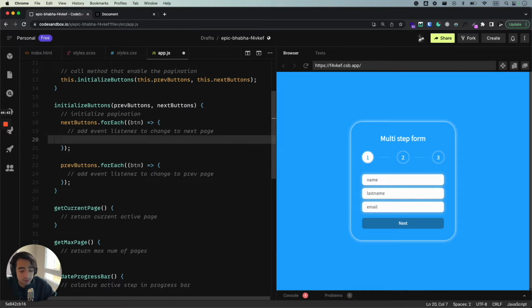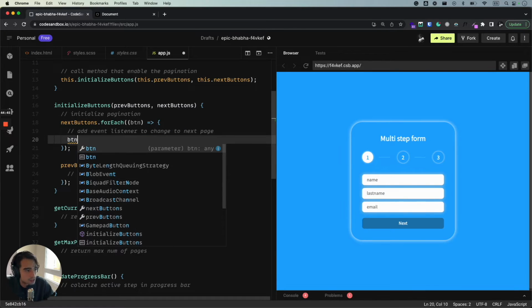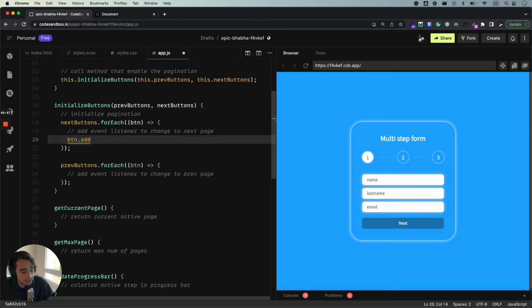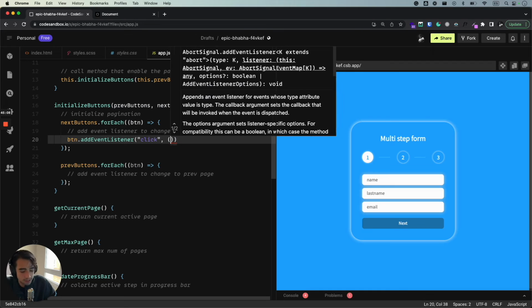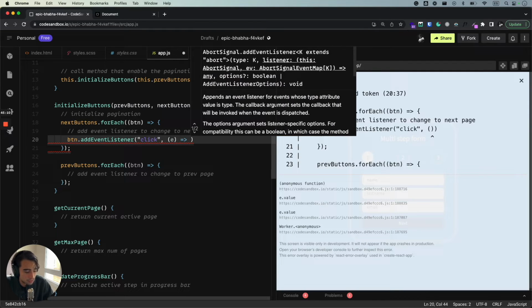Well, first of all, of course, the event listener. So button.addEventListener, if I'm not mistaken. For each button.addEventListener, like this. And the event listener is we're going to listen to clicks, and the event is going to take the event parameter.